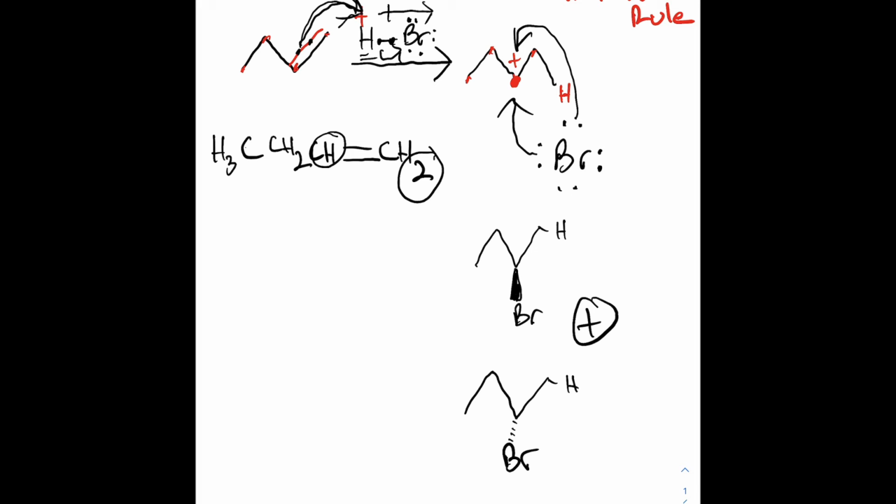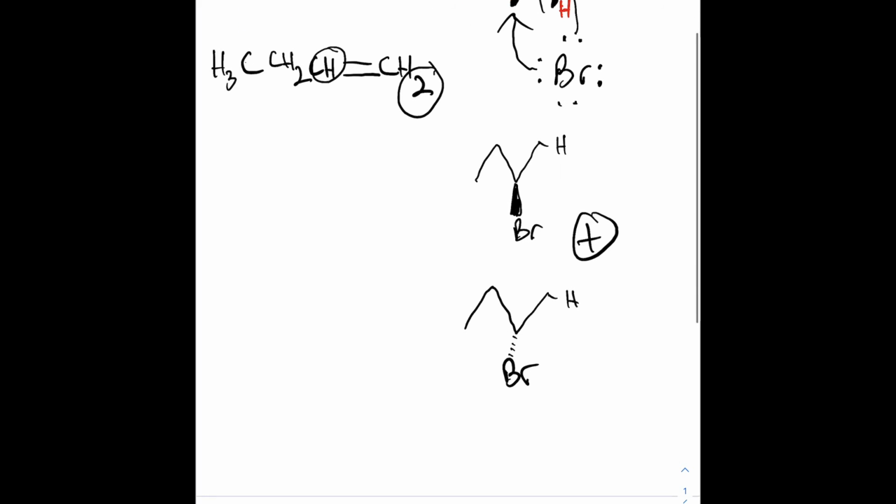You can look at it this way, and I think this is a better way of looking at it. The bromine is going to be added to the carbon that's connected to the most other carbons. So in this situation, this carbon is connected to two other carbons, whereas this carbon here is only connected to one other carbon. And if you're not careful, you can get confused on that in other problems, especially in a situation where you have an equal number of hydrogens.